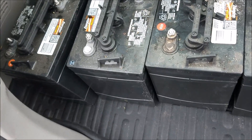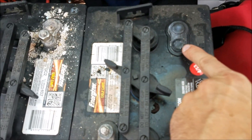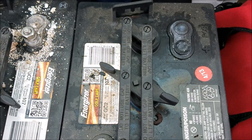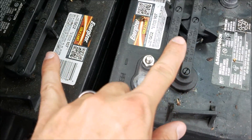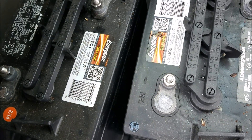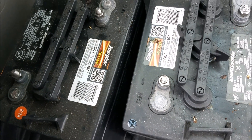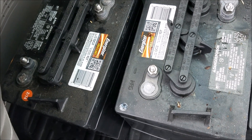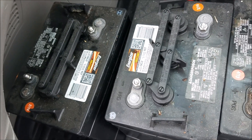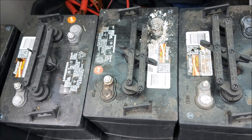Here are the batteries. We've got the older two — this is the one that had the terminal break off, and this one's just filthy. These are the two that were just not holding. They're probably down about three or four tenths of a volt, so nothing huge. I probably still could have used them, but it's worth it to me to save $26 on the core charges, so I'm going to go ahead and turn these in and get some new ones.